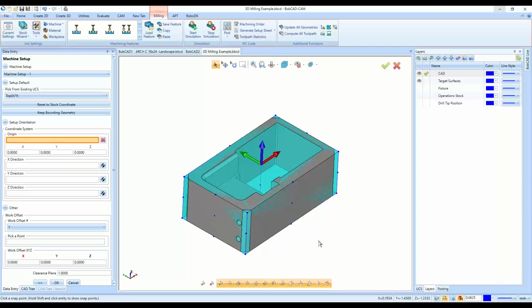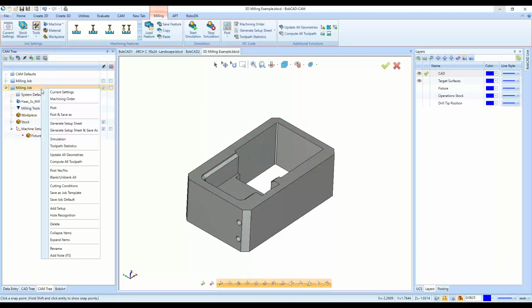So with your work offset, if you're touching all of your tools off here at this bottom left corner of the stock, for example, then you would click here at this point to set XYZ0 in the G-code right at that location, as well as where you're programming it on your machine. For example, if you touch the tool off here at the center of the stock, you would just click on that point, and that would be your reference point in the G-code, as well as your reference point at the machine, your reference point on the table there for XYZ0.